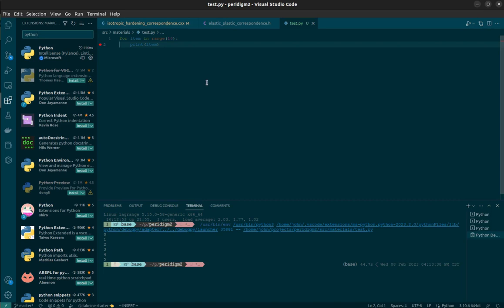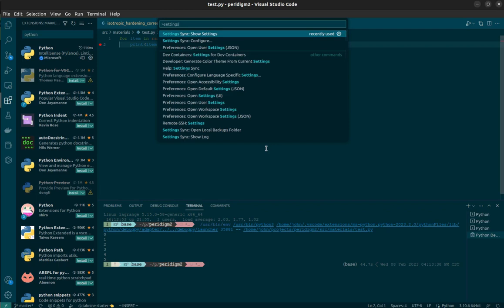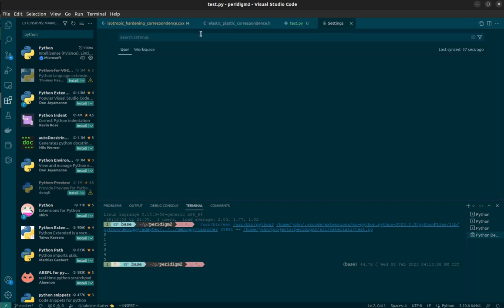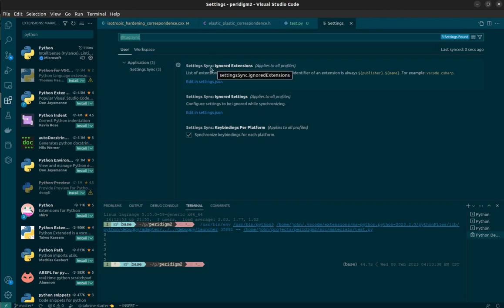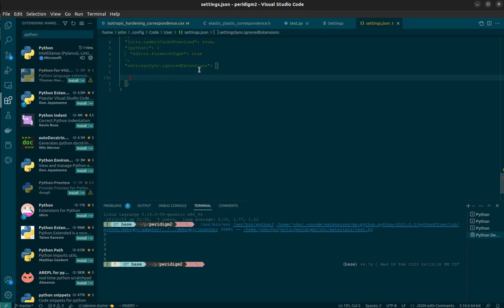You can then actually take those extensions or individual customizations and settings within your file, and you can sync those across all instances of VS Code. So for example, if I hit Control Shift P to bring up the command palette, and then I were to type in settings. In fact, I'll just click on this first one, settings sync, show settings, and click on that. And then in this case, what I'll do is I'll add a line to ignore certain extensions from being synced across my VS Code instances. So in this case, I'll click on this. It brings up my settings file, which I'll show you more of in a second. But right now, what I want to do is add Python, for example.